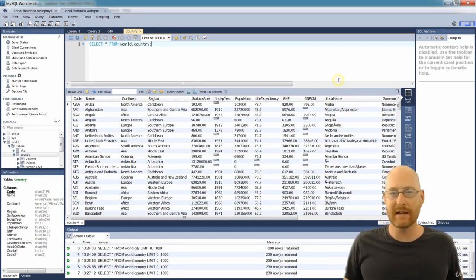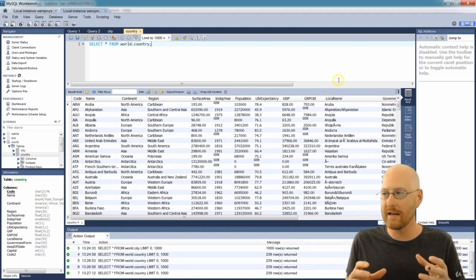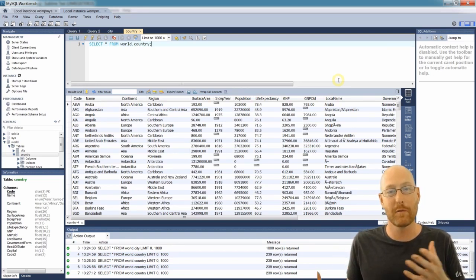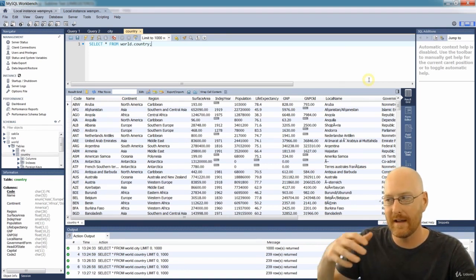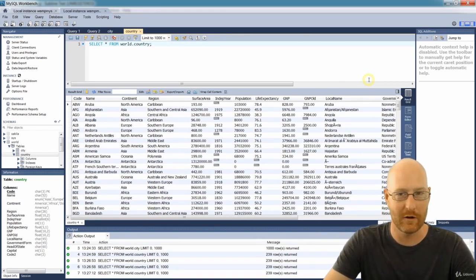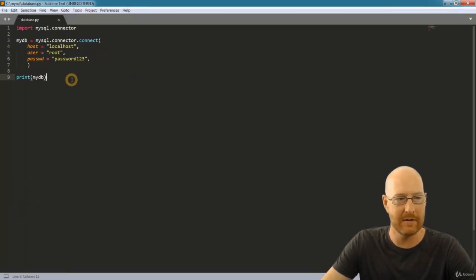So we do the same thing in Python, but instead of dragging a cursor around, obviously we're not going to do that. We're actually writing Python code, but we're still going to create an instance of a cursor. It's called a cursor, and that cursor can execute commands in our SQL database. In our case, MySQL database, right? So let's take a look at how to do this.